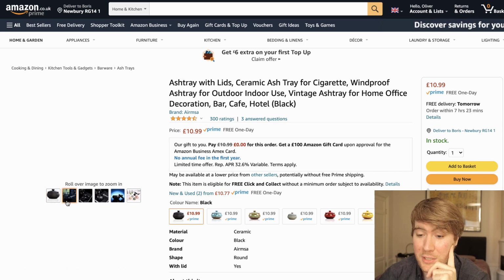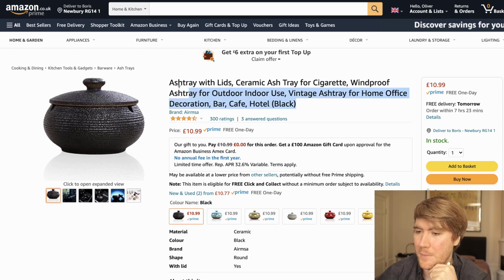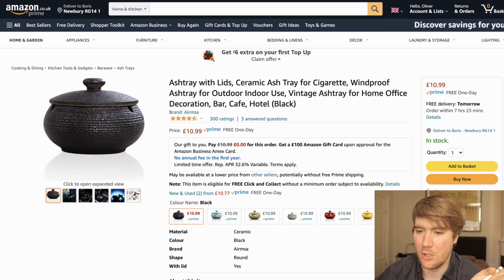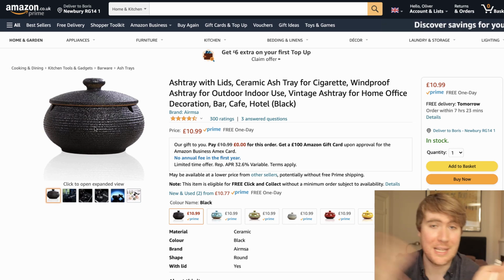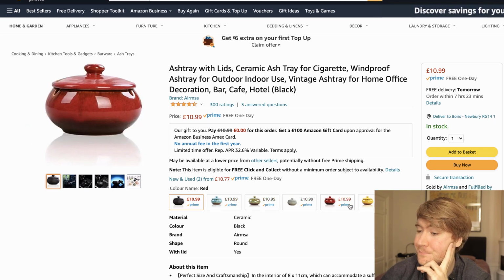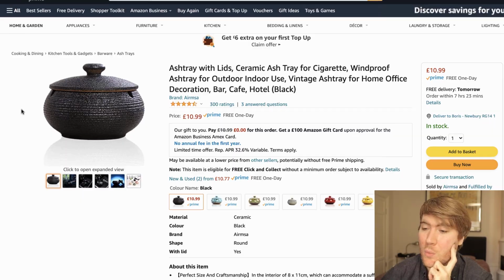This is a really nice design. I think that's probably the reason it's selling well, because it's very stylish. It's quite neutral. It could probably go in any room. It goes with modern looking interior design, it goes with more classic, it probably fits everywhere. Oh, and there's lots of colours too. That always helps to have variations, so you can see why it's selling well.